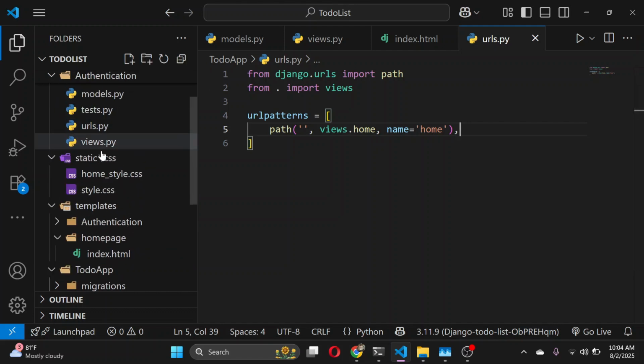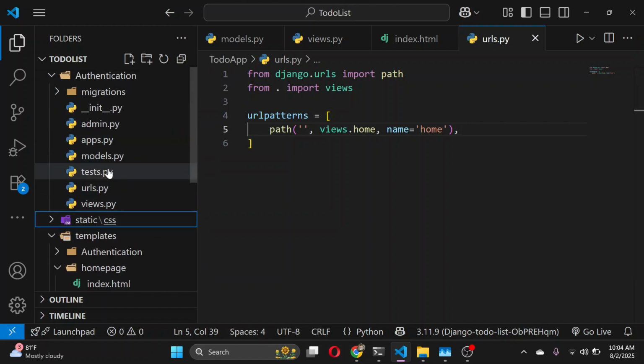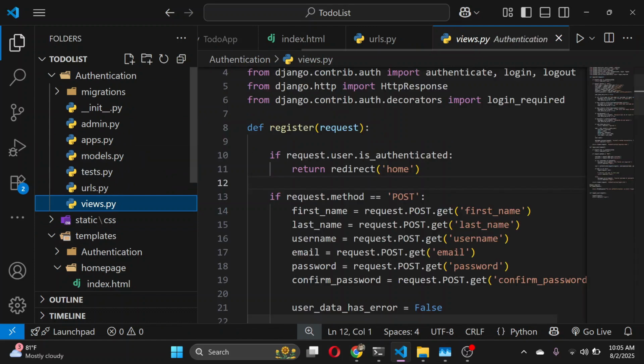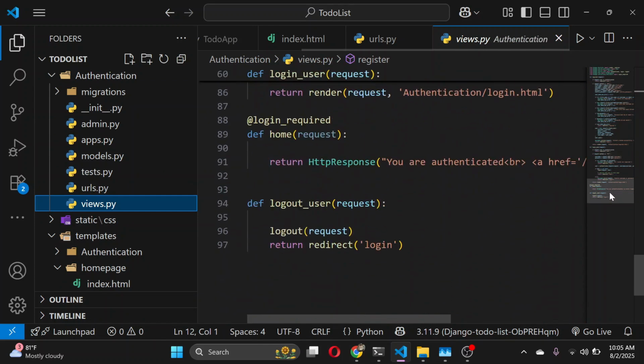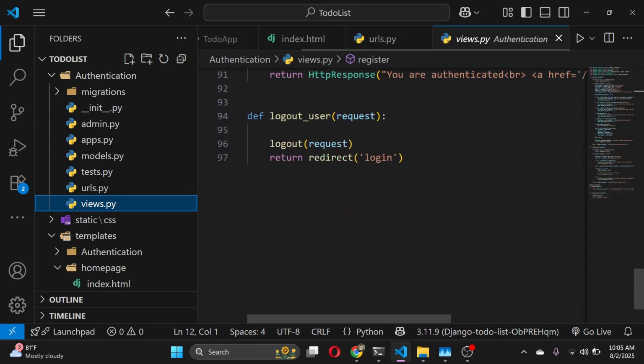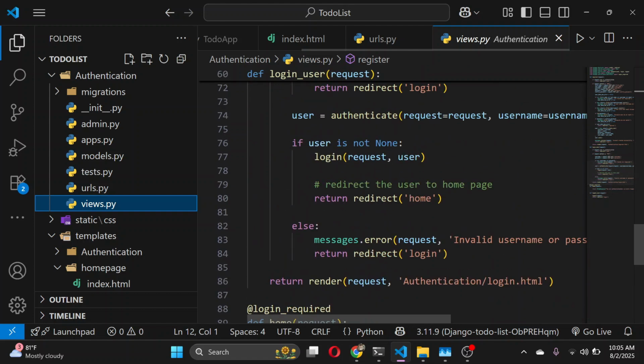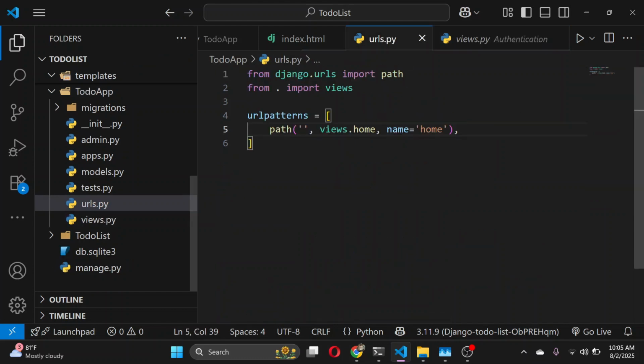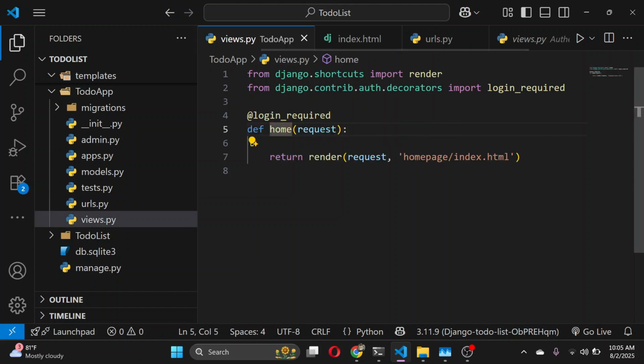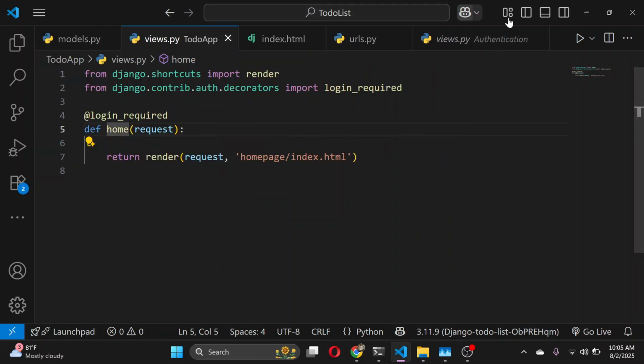So now if we check the logout, let me just minimize this. If we check the views.py file, in the logout view, you can see that we are redirecting the user to, after logging in, let's just check it. After logging in, you can see that we're redirecting the user to the home page. So that is when Django is going to come here, check a URL that has the name of home, and then redirects the user to this home view, which is right here. That is exactly what I wanted to explain.